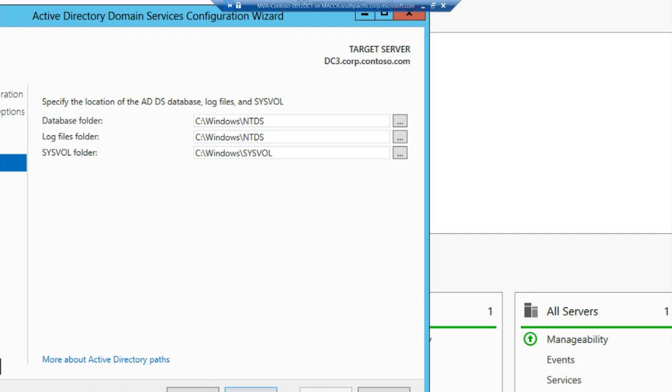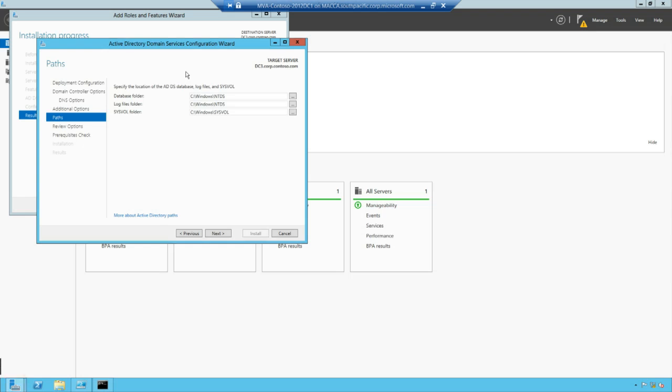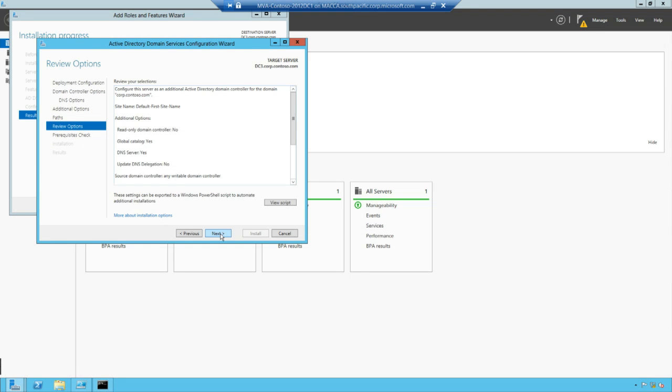As you can see here, I've got my standard locations for the DIT files and the sys file. You guys are aware of the optimization of that: log files on one set of disks if you want to design this for scale, to have faster sequential access, and the database file, the DIT file, on a random access disk because there's a lot of random reads and writes.